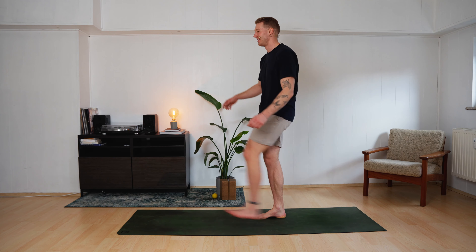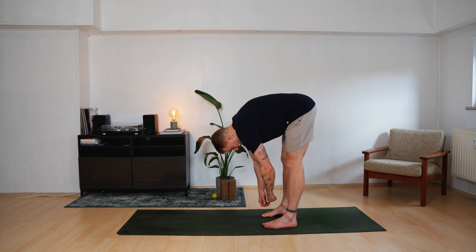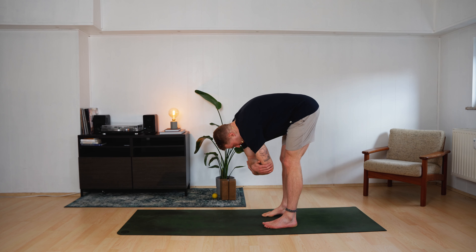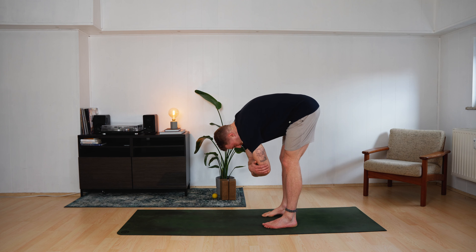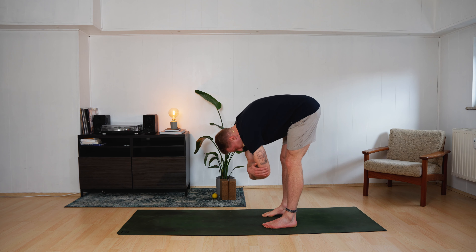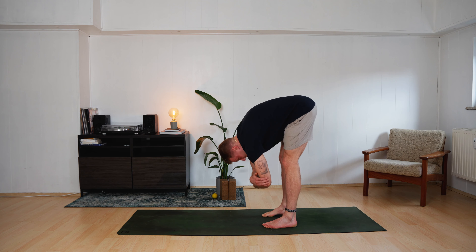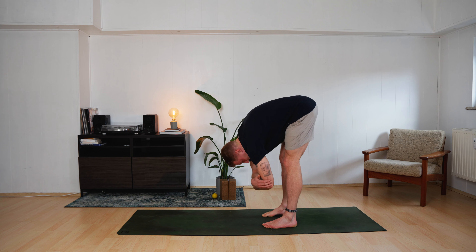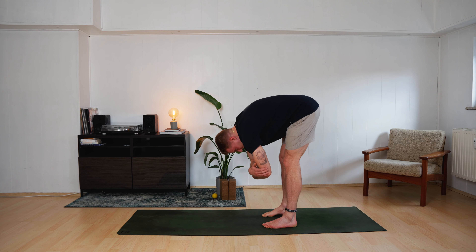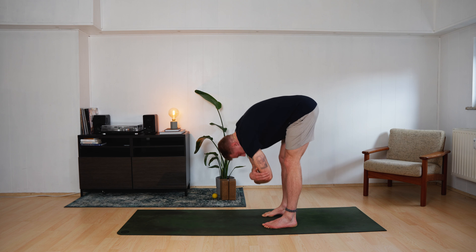And then release. Find a forward fold. Hang down. Reach for your elbows with both hands, and then slowly pull down. The forearms are pulling down, and you come up slightly, and you pull down. Go as far down as you want, but try to go deeper and deeper. The legs are kind of long. You can also bend them slightly if this feels better for you. But try to be ballistic with the movement. Work yourself down.